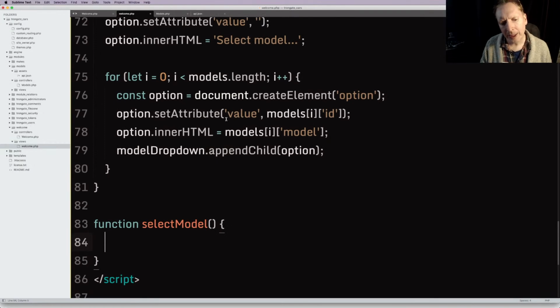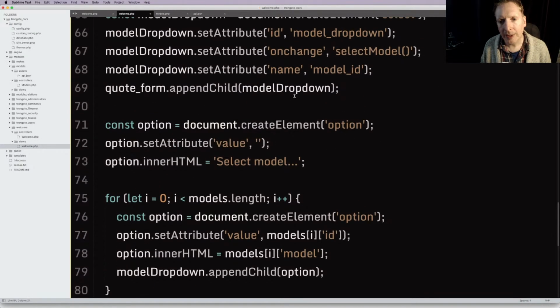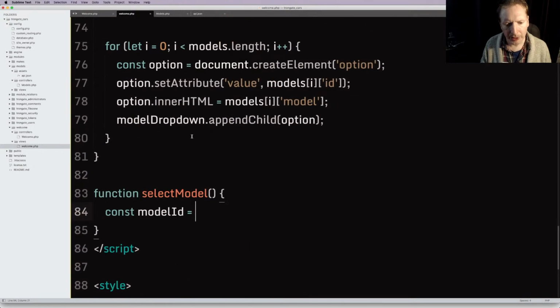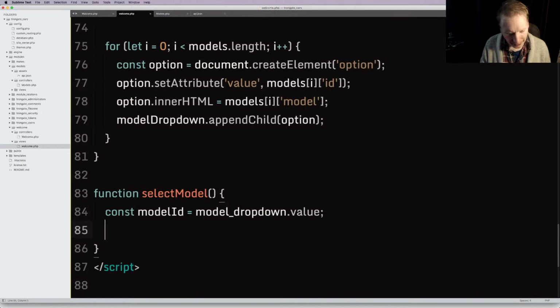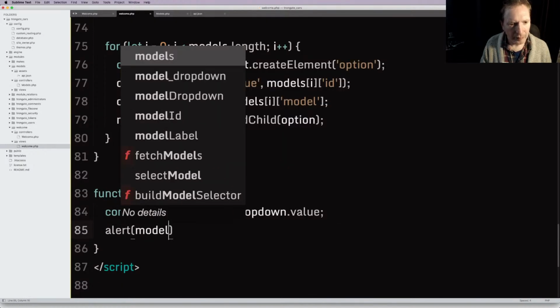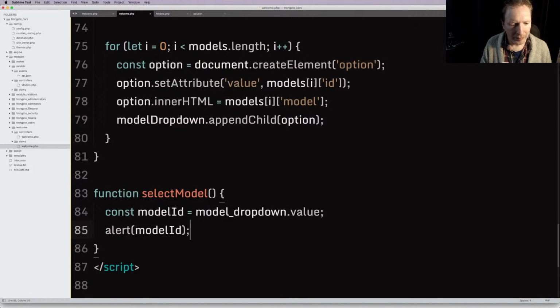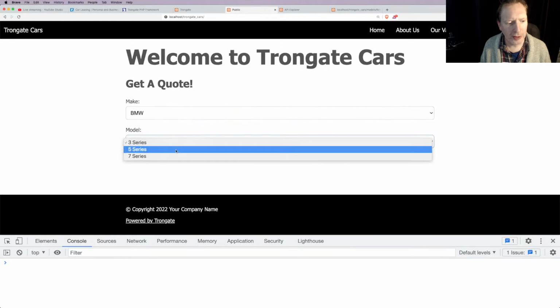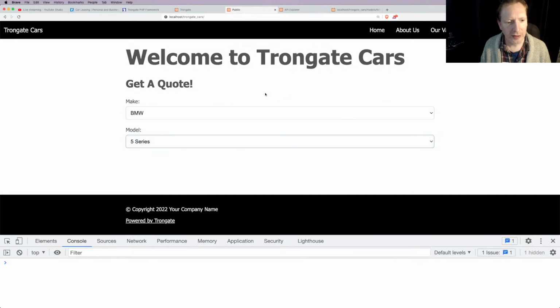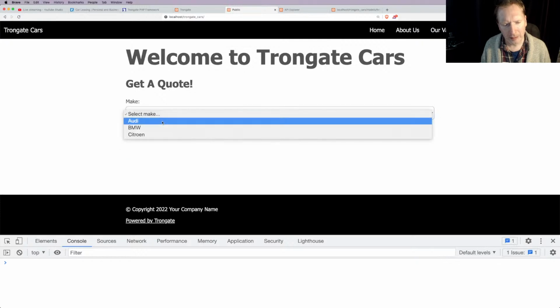Okay, so I'll say const model ID is going to be our model dropdown dot value. Now let me just alert that. Okay, here we go. So we do that, and I'm going to choose, it says 4.